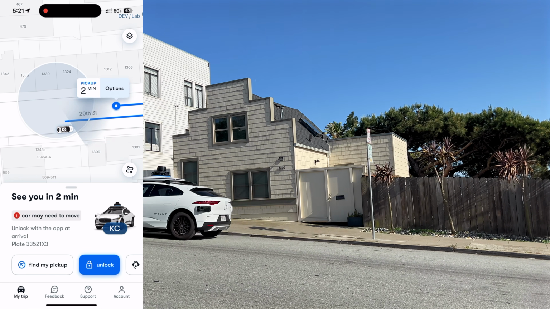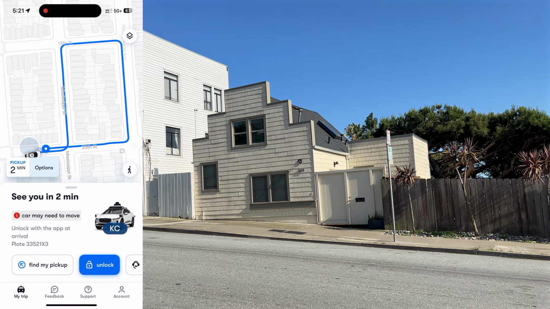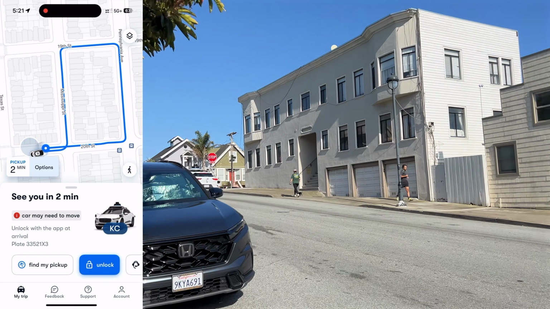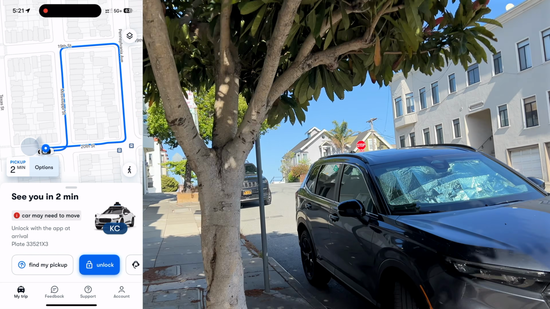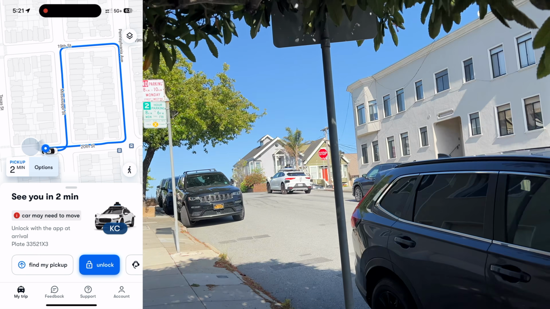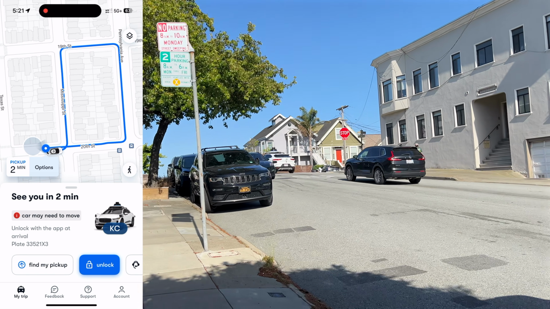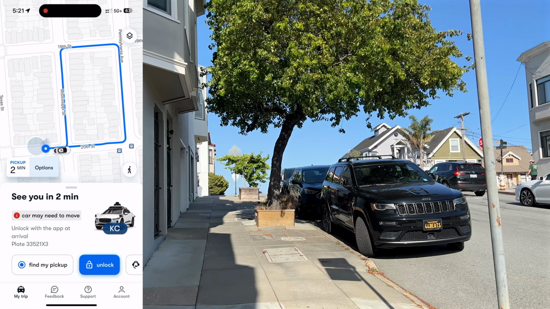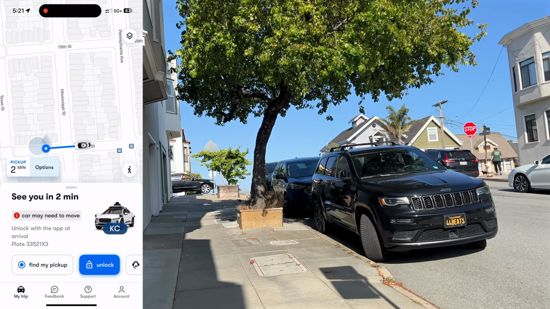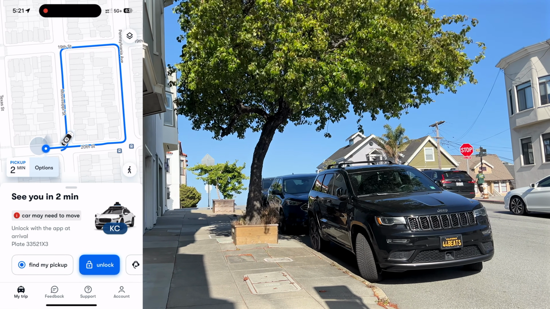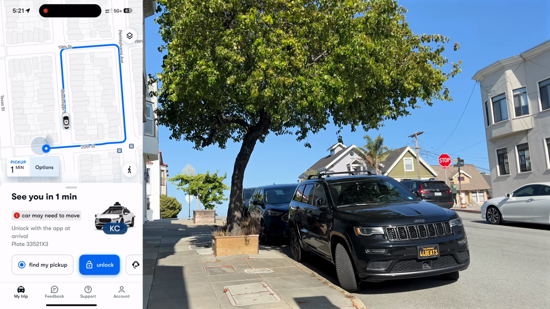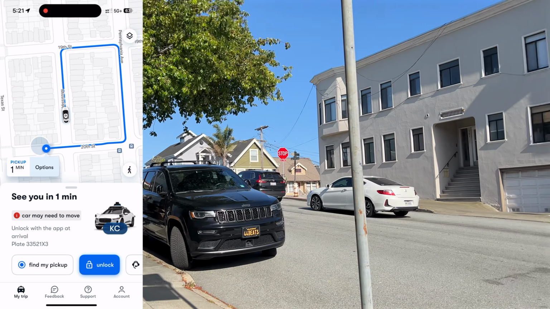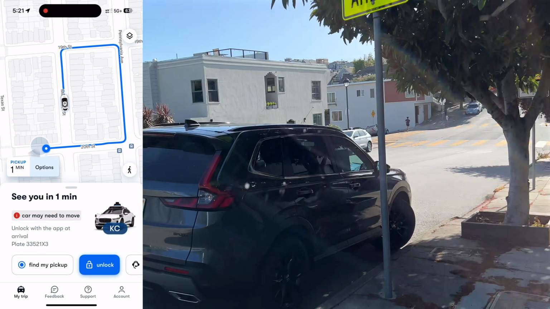Okay, so now the car is gonna do this stupid little loop here. Usually I just scoot it down the block, but I guess with whatever changes they made, that no longer works. So we'll see the car in, it seems like 2 minutes. And I think that was just a rendering bug with maybe routes that loop around or something.